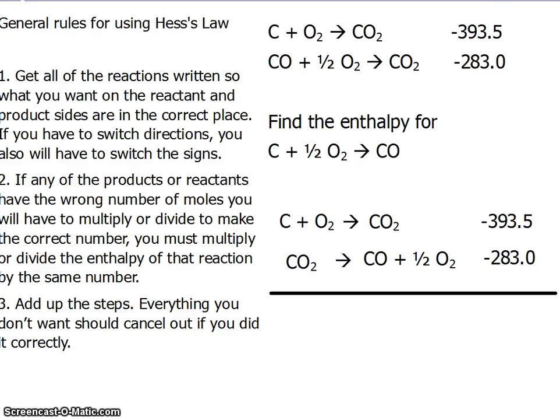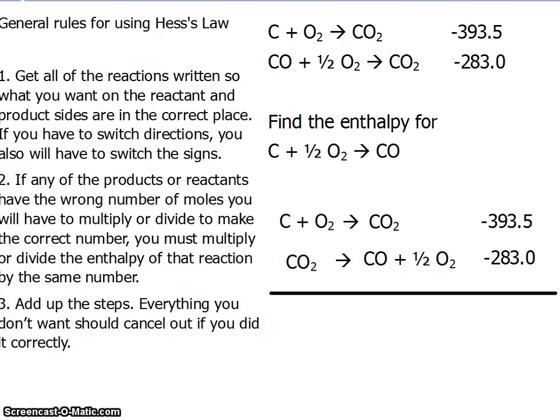If you can find ways to cleverly combine two different reactions, or more, I mean, you could have 10 reactions. If you have a way to cleverly combine different reactions to get what you're looking for, then whatever you had to do to those reactions to add them up is going to be what you have to do to their enthalpy changes to add them up to get the overall difference. Okay, so there's some steps for doing this.